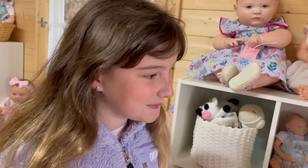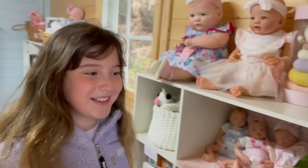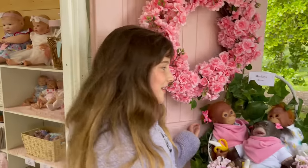What if they get rained on? Well, hopefully they won't get rained on. It's a bit rainy, which is a shame, but hopefully we'll be okay. Give them my last hug. Give them a hug. So we'll bring those out here. There we go. I think they look nice as people walk in.